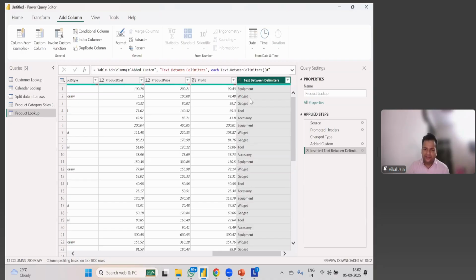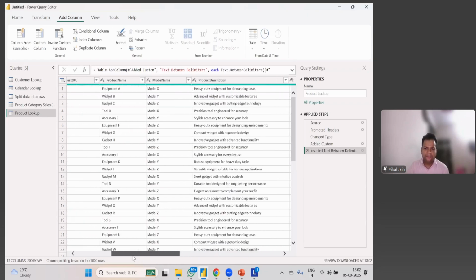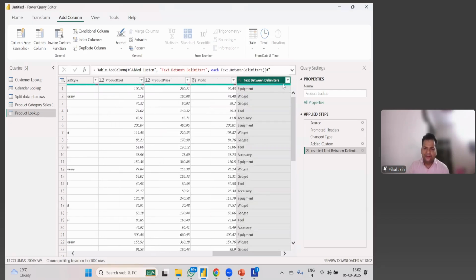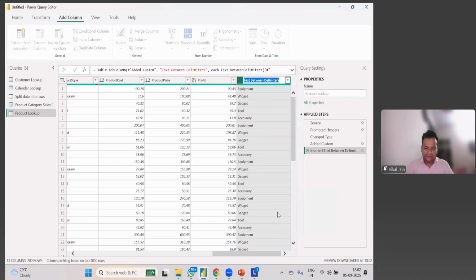So here is the product type, automatically split out from your product name. We can also rename the column, and we can simply choose product type.